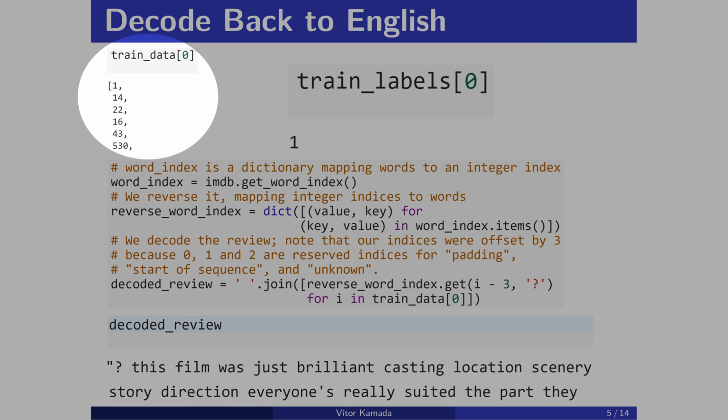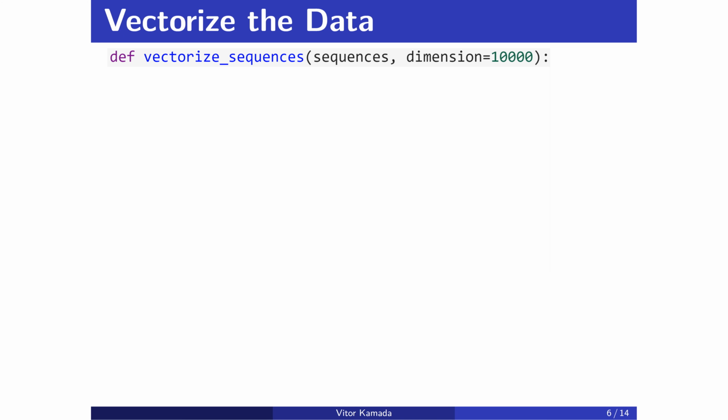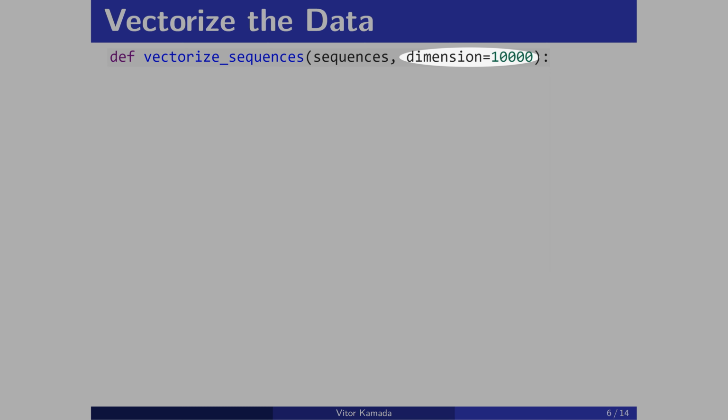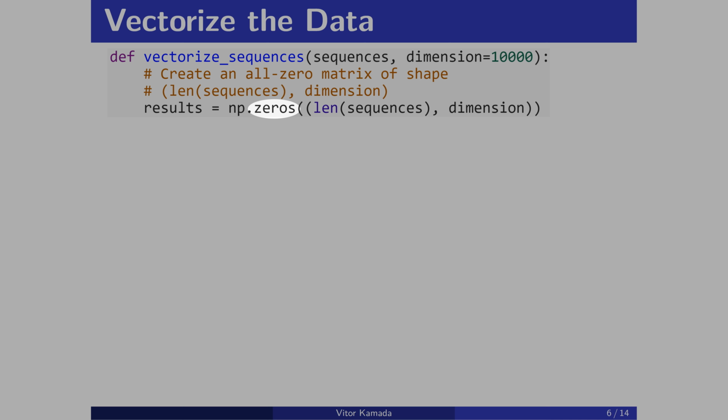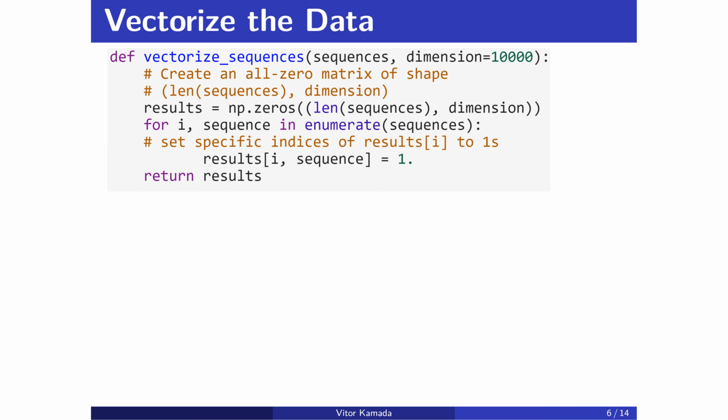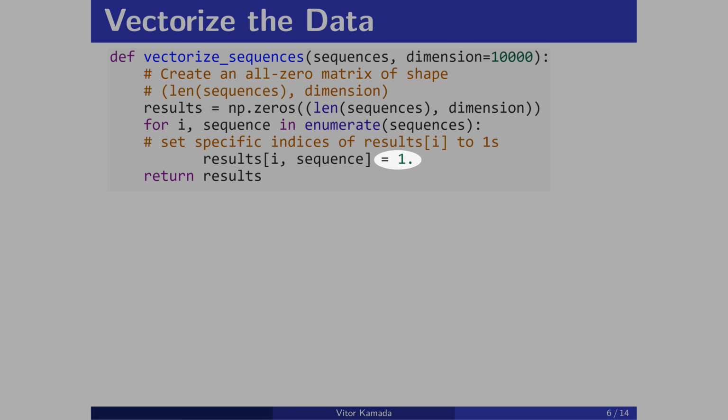Remember that you have just one explanatory variable in this dataset that is represented by numbers. For a neural network, we have to vectorize this one explanatory variable. That means we are going to transform this one explanatory variable into 10,000 dummies. Remember that we restrict the analysis to the 10,000 most common words in the reviews. The first step is to create this matrix with 10,000 columns with all zeros. Then, if the word shows up in the review, you fill it with the number 1.